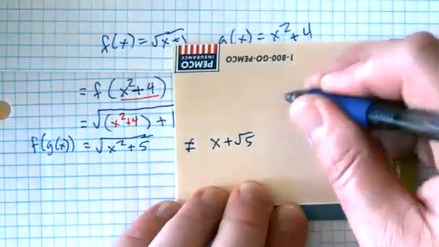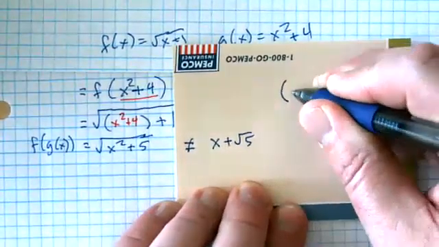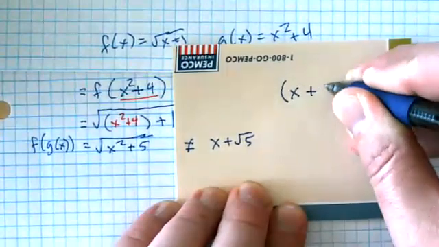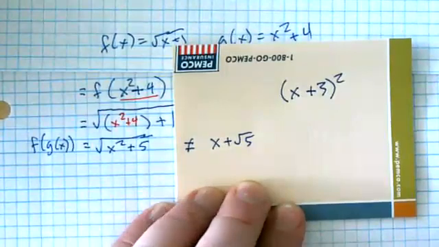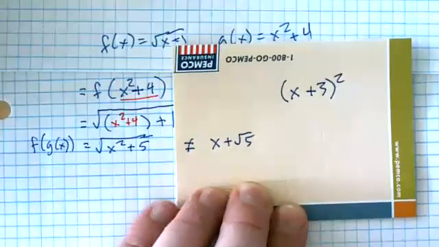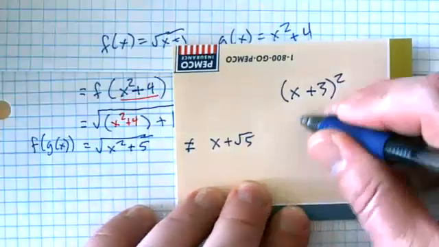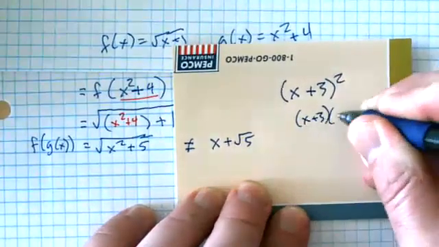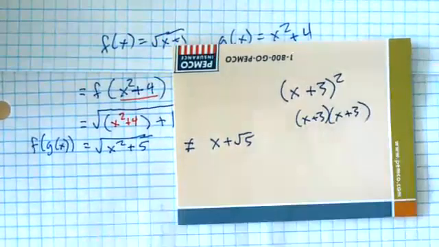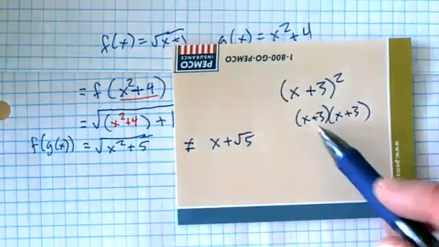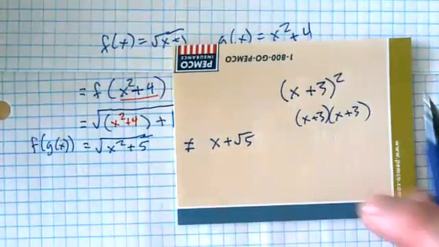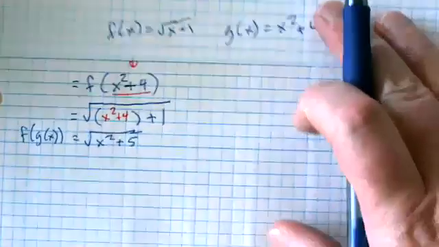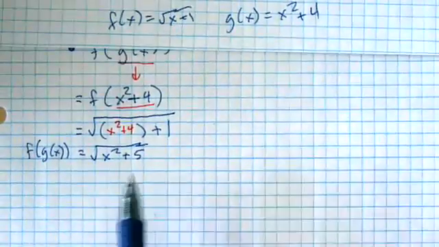You learned back in Algebra 1, how many people made this mistake a million times in Algebra 1, maybe even Algebra 2? If you had x plus 3 and you square it, is that equal to just x squared plus 9? No. It's x squared plus 6x plus 9. You would need to write out x plus 3 twice and do FOIL, or there's some shortcuts to it. But it's not just an x squared and a 9. You got to do the OI, the outside inside of the FOIL. Okay. So no, you can't distribute. Thank you for asking that question. And that's it for that.